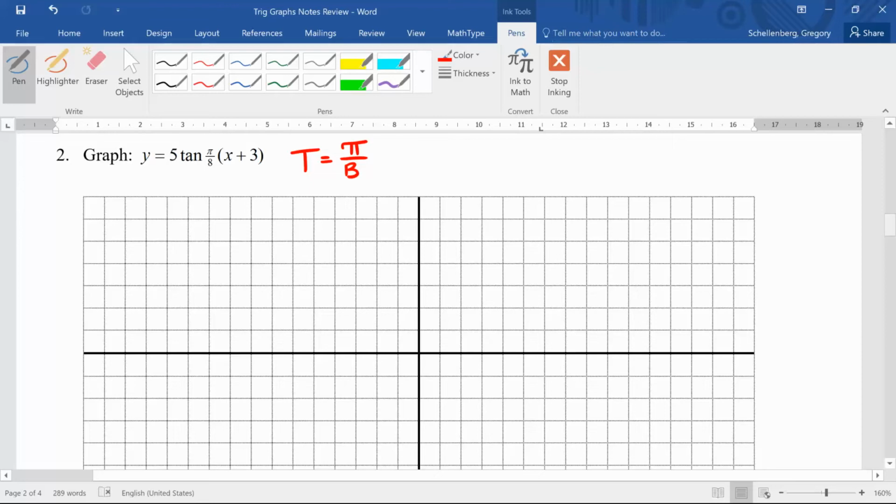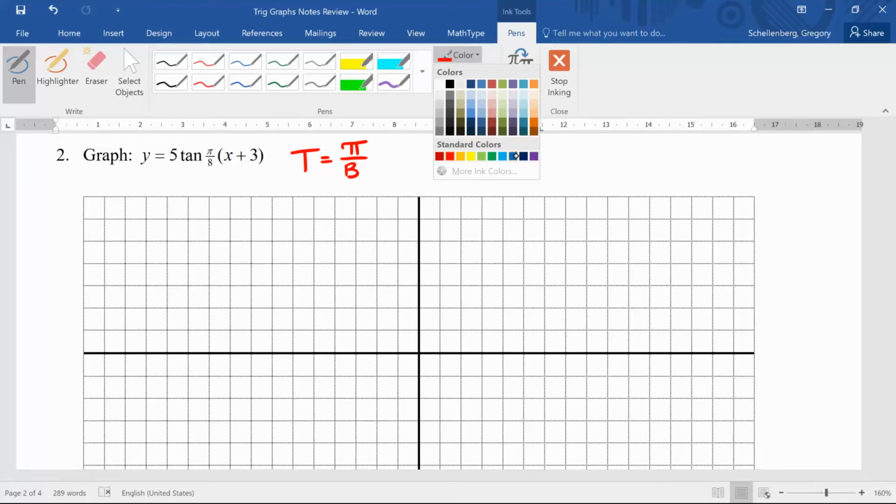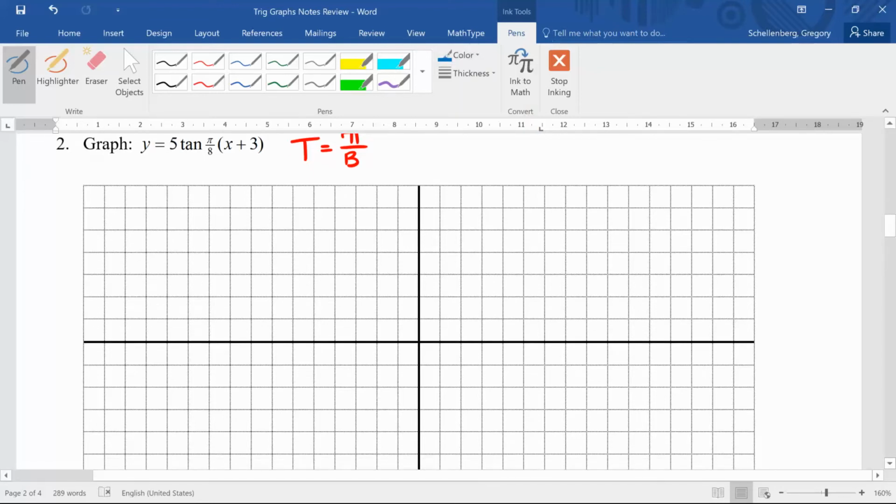Okay, so we can go and set this up. First thing we'll do is relabel the x-axis. So we don't have a q value. It is 0. So this is a true x-axis, y equals 0. And our max point, I'm just going to label this as being 5. I don't need to go up 5. And we'll label the min point as being negative 5.